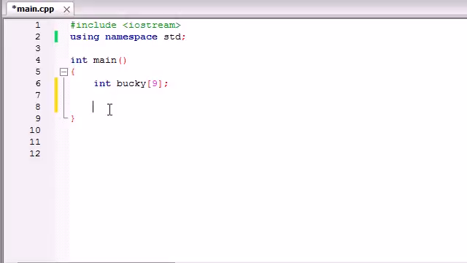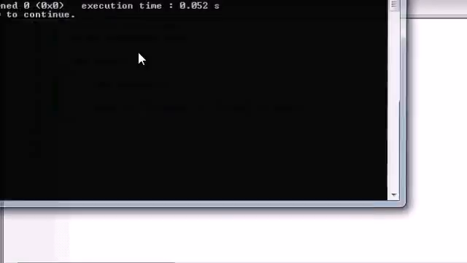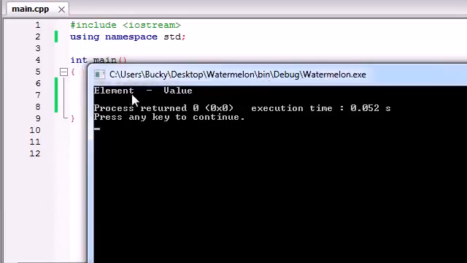Now, whenever I'm done with this tutorial, I'm going to print out the elements on one side and the values on the other, so I might as well give it a nice little prompt now. Element and value. So what we're going to be doing is printing out the element on one side and the value on the other side. So let's go ahead and take a look at this right now. One space for elements, and I'm going to list those on this side, and right across from it I'm going to list their values right here.